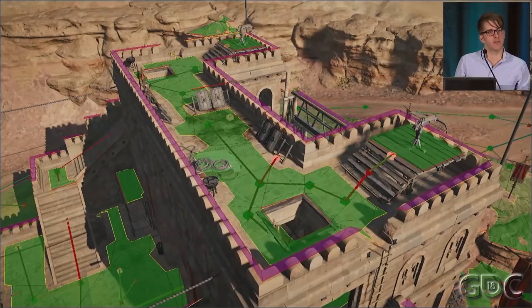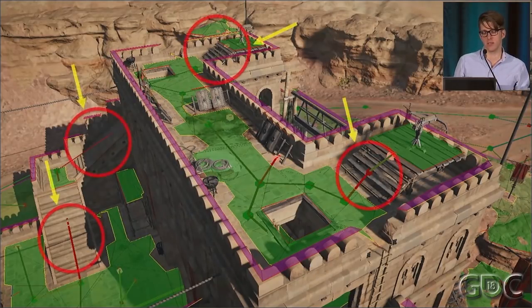We also need, by definition, for every pair of nodes that are linked by an edge, there needs to be a valid path on the nav mesh linking the 2 nodes. So in this case, we have 4 edges that do not have a valid path to reach node A to node B. So here we have a problem. 4 errors that we need to report.